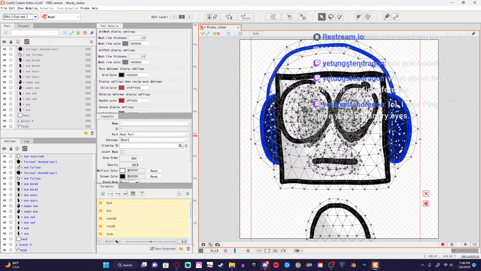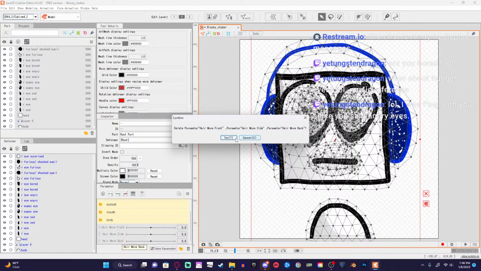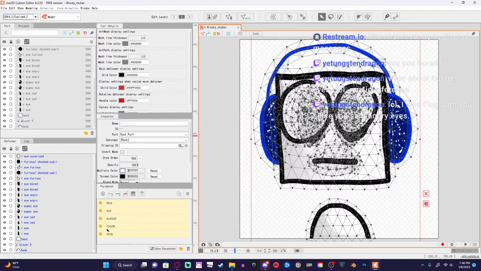Mouth can go here. Cheek goes in face. All this goes in body. And all this also goes into trash, along with the brow stuff. So we got it all.